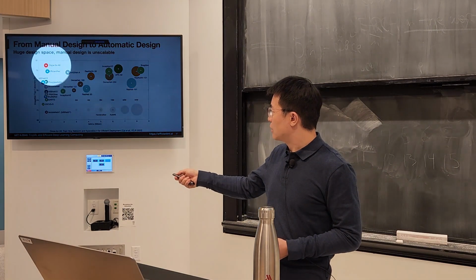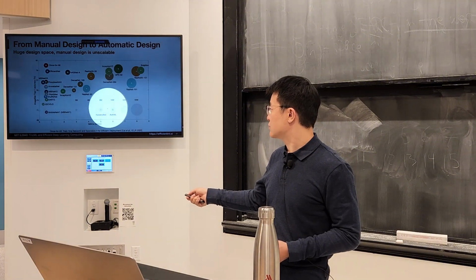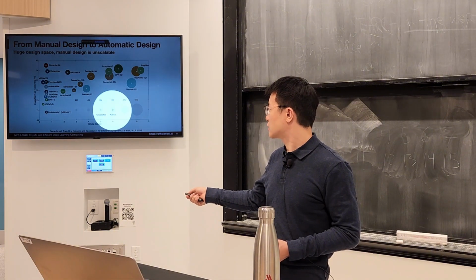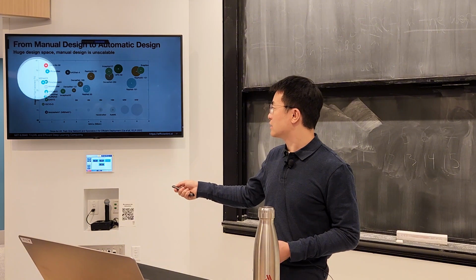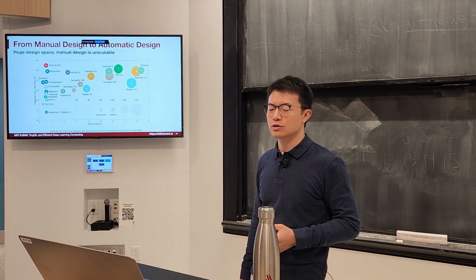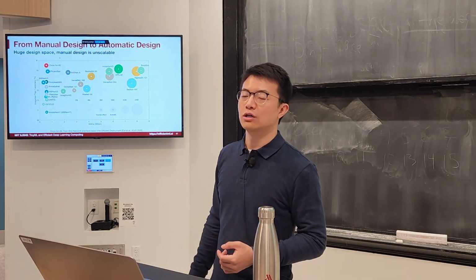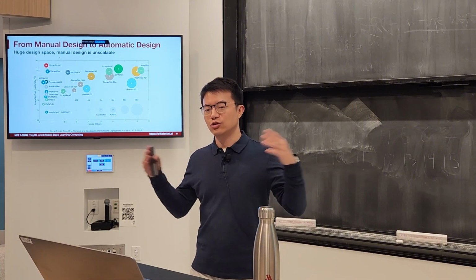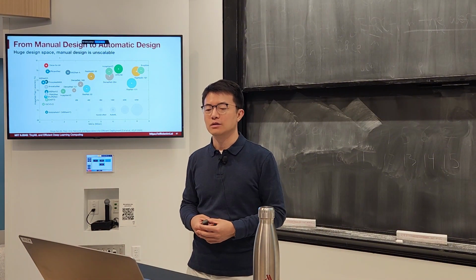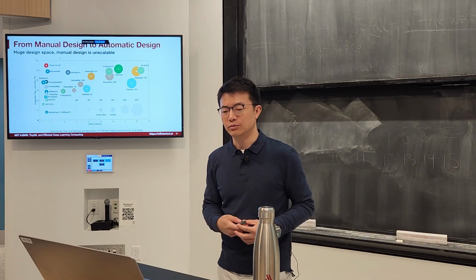And this is a whole family of models designed by AutoML. So here you can see the circle in the middle. You can actually distinguish the round is handcrafted versus this asterisk. This is AutoML designed models. And these are AutoML designed models. And you can easily tell the difference between these two. We have a bunch of dots on the top left corner, which shows that given this huge design space, manual design is sometimes inferior compared with such automated design approach.